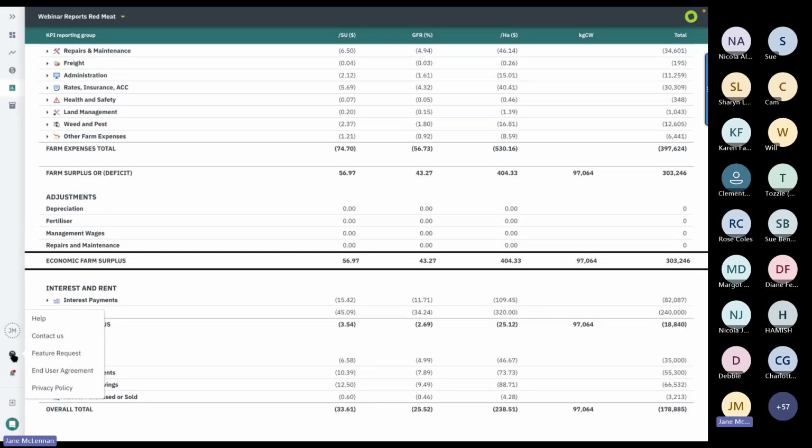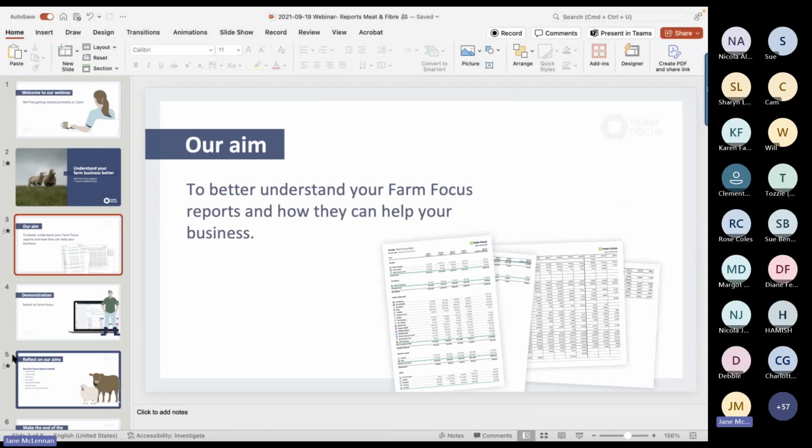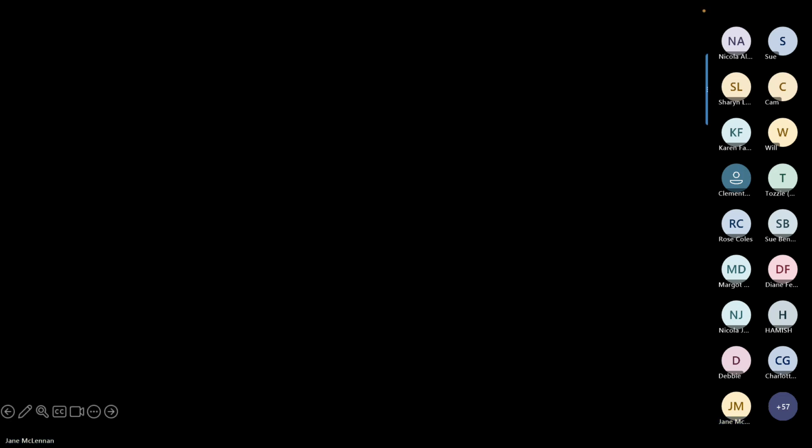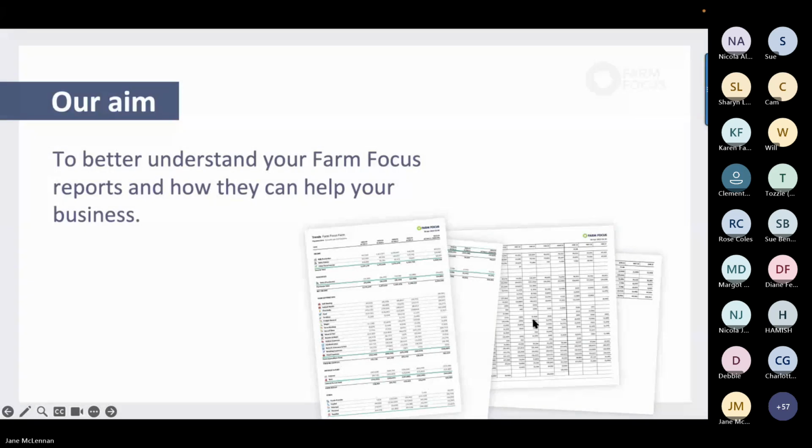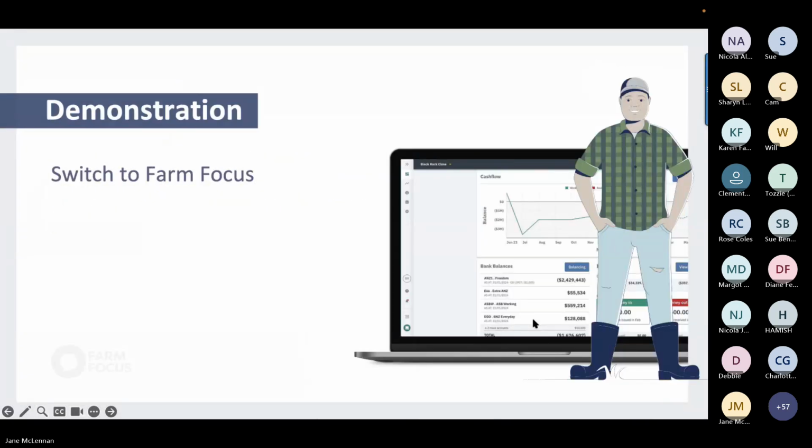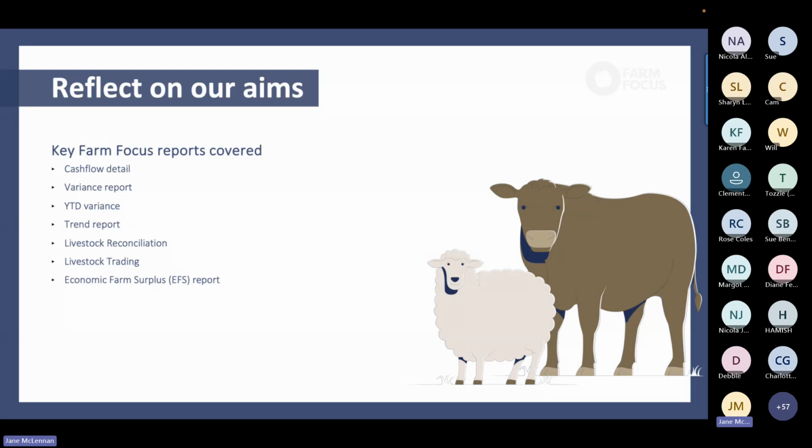So what I want to do now is go back and reflect on our aims. So we covered, if you recall, at the very beginning, we talked about our cash flow detail report. This report drilled into the detail and assumptions behind our cash flow grid.